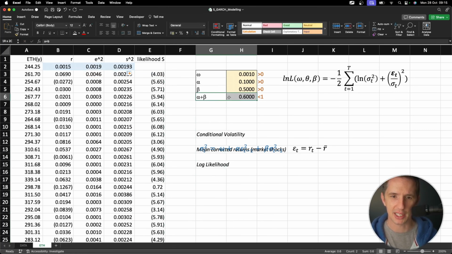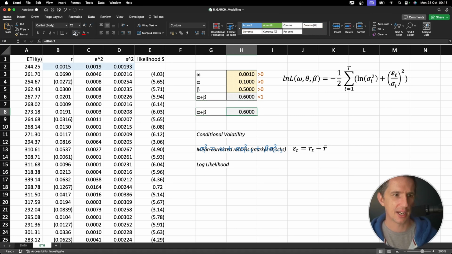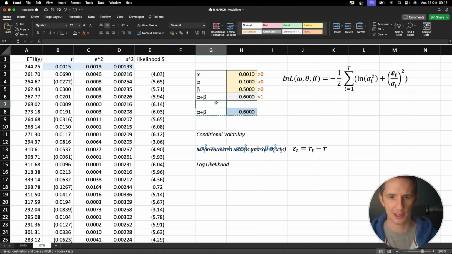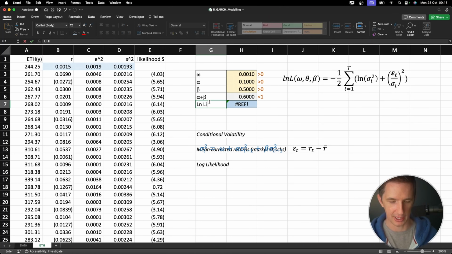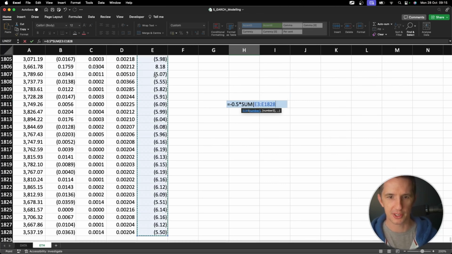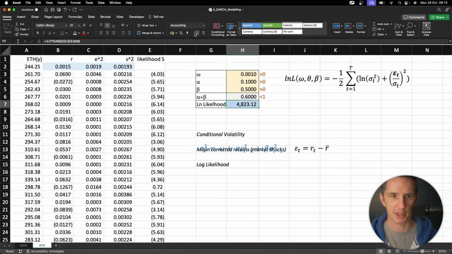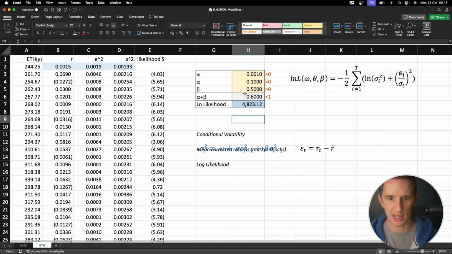And then what I'm going to need here, I'm just going to copy this for formatting. And I'm going to make this, say, a darker blue, so I know this is going to be my likelihood. Let me move it up there, actually. Change the formatting of that. And let's call this our log likelihood, which is going to be equal to minus a half. So minus 0.5 times, which is this part of the formula there, minus a half, times the sum of this entire column here. And I'm going to just hit enter there. So that gives us this number there. I'm going to put that to, say, 2 decimal places. And there we go. Let's move this out a little bit there.